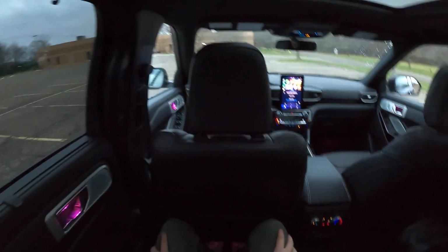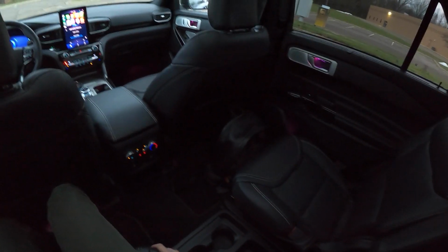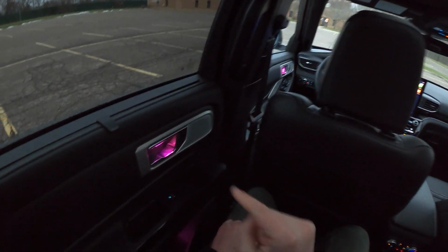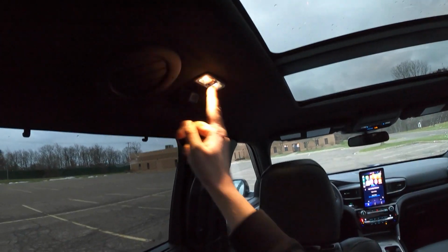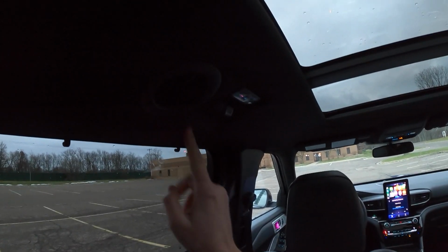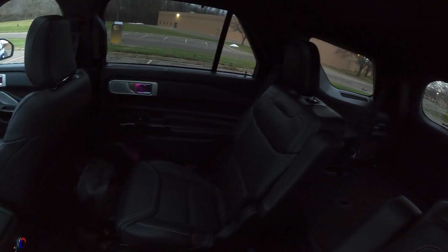And sitting in here in the back seat, it is just a normal Explorer, except I've got these really nice leather seats with white stitching. I've got tons of legroom. I've got pink ambient lighting, which is customizable, don't worry. And I've got sunshades. Not power sunshades, but hey, at least you've got them. Got some reading lights right here, as well as a hook for your finely pressed linen jackets. I've got a couple vents back here for your children, which is ultimately who's going to be using the back seats.